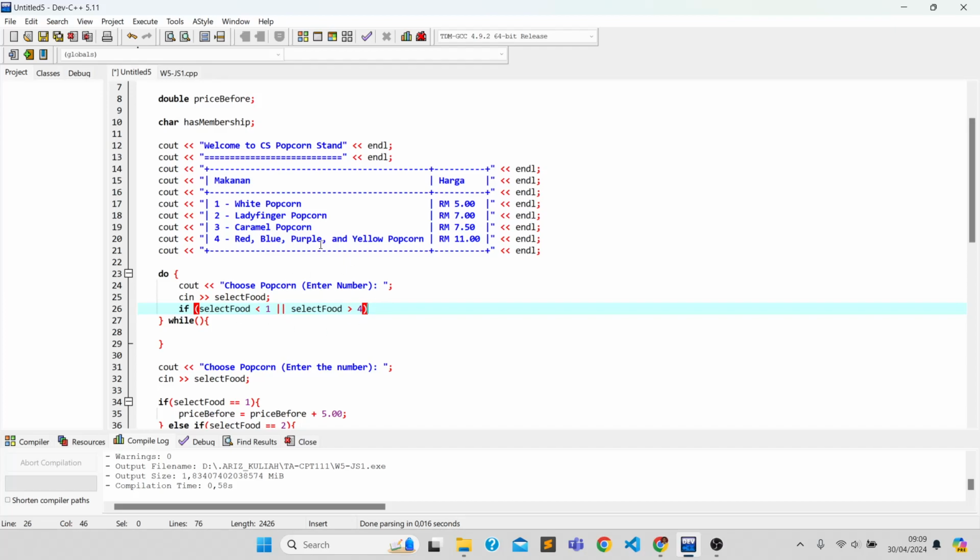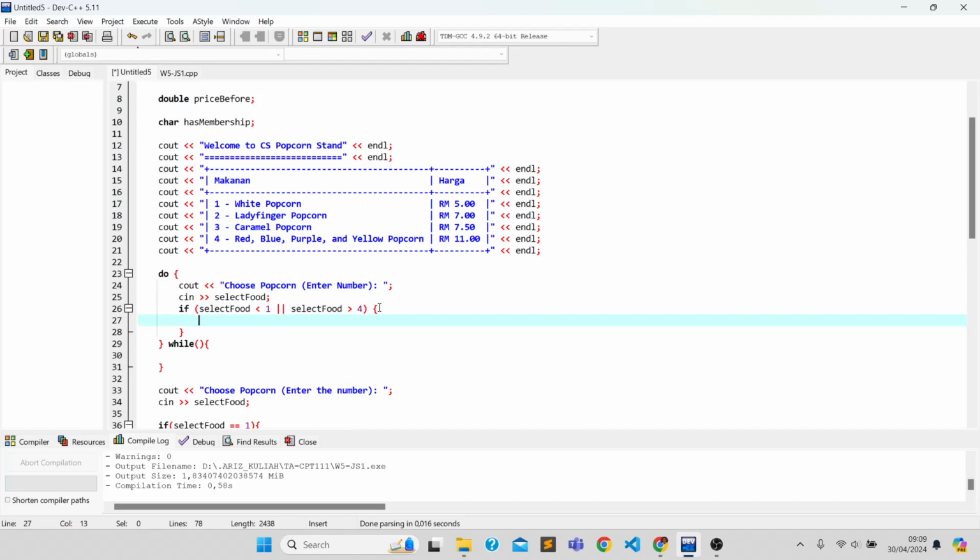So it will only accept values from 1 until 4, right? So we check select food, and then again we use cout. If it's invalid, meaning it is outside the range, we give invalid input, and then please enter a number between 1 and 4.